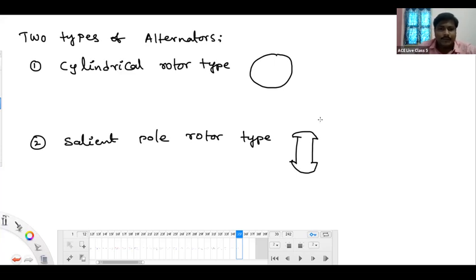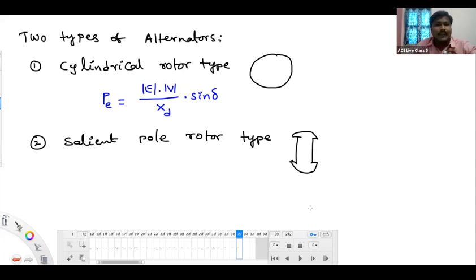Next, look here. Say I want to take up the real power equation of the cylindrical rotor machine, as well as for the salient pole machine. These two things I am going to consider. Particularly in case of the cylindrical rotor type machine, the electrical power equation would be mod E into mod V by XD into sine delta. Delta is the rotor angular difference between the synchronous generator and the infinite bus.